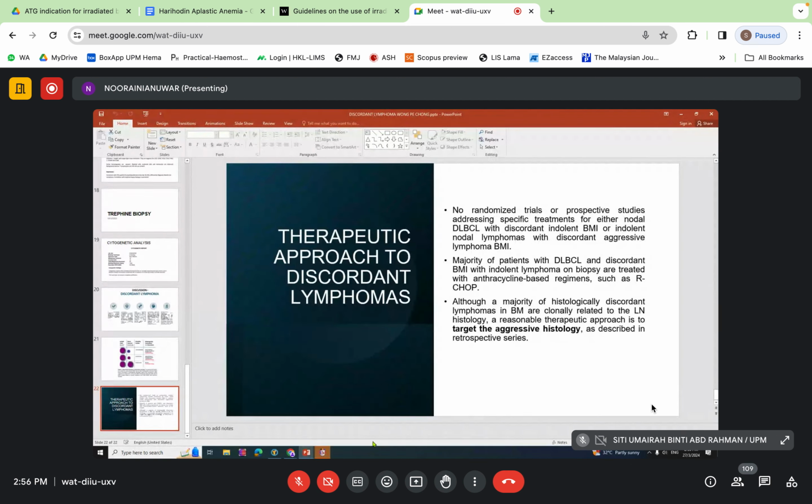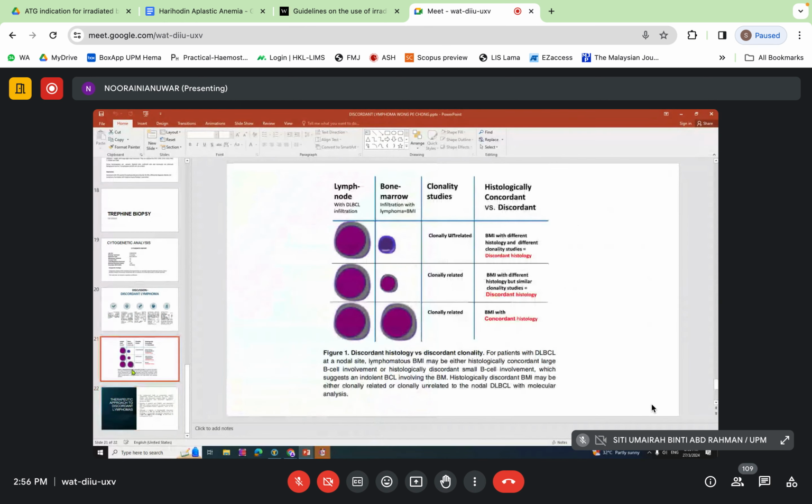As you see in the lymph node histology, which is the aggressive type, showing C-MYC as well as BCL2, so-called double hit lymphoma, we wonder whether the bone marrow finding, the low-grade one, will also show the same genetic mutation. In that case, it will be clonally related. Otherwise, it will be clonally unrelated. So this is something we can't establish. Yeah, very interesting case today.